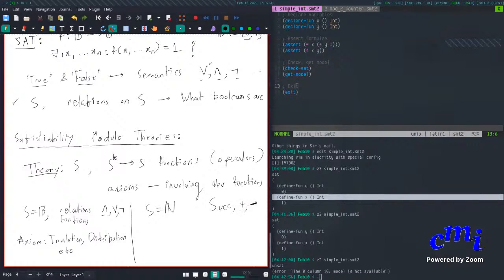You can look up logic books, they will definitely have it. I don't know what kind of number theory books you need to look at, because I don't know that. But if you look at any logic book, you'll get a very clear definition of S in these sort of terms: S as a set, some operators on that set, and then some axioms defining how those operators behave. Right. So things like Peano arithmetic.